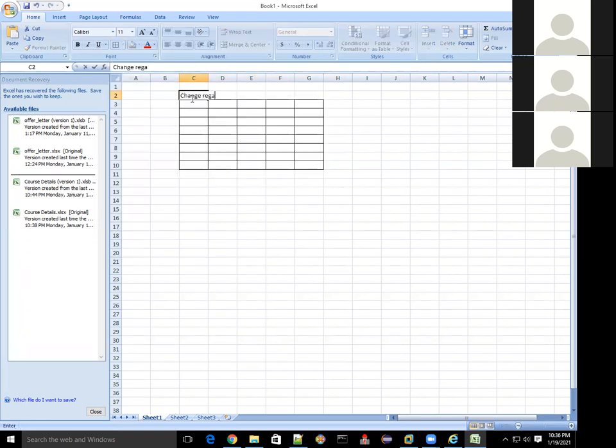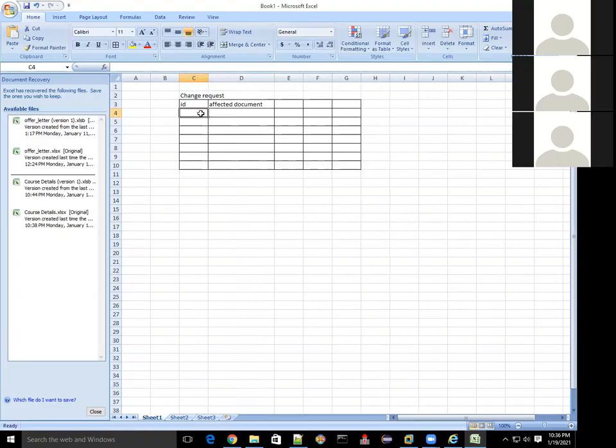Here is an ID and an affected document. Affected document means the SOPs that are associated. The ID is a double, let's say. Can this affected document have multiple values or a single value? It could have multiple values.